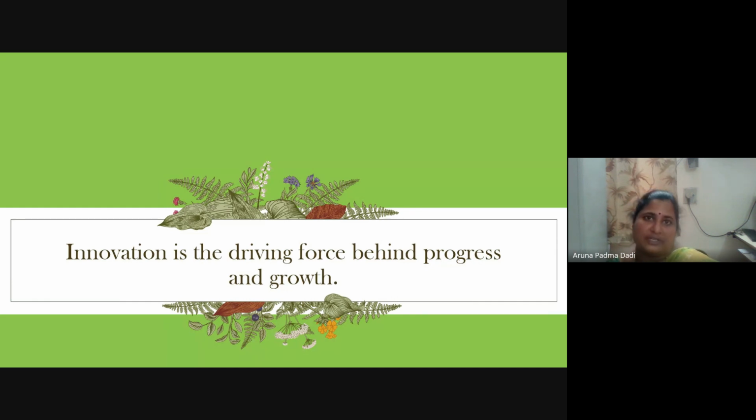The impact of innovation can be seen in various fields, like technology, medicine, healthcare, education, or simple agriculture. And innovation can be done by learned people or simple illiterate people also. They can innovate with new ideas. And small children, school level students, will also have some innovative ideas, and they can foster their creativity in creating new innovative technologies or concepts.